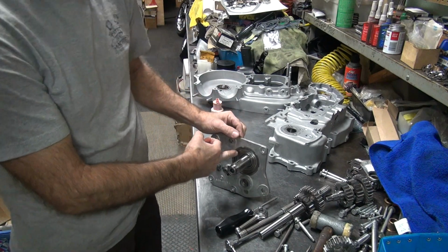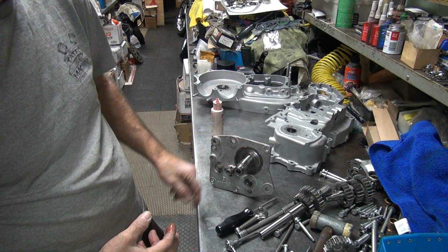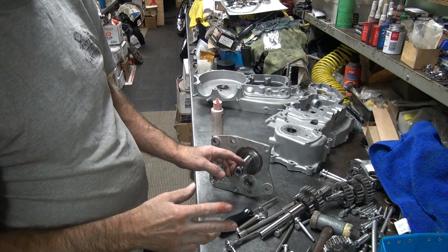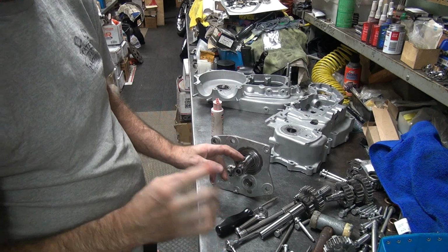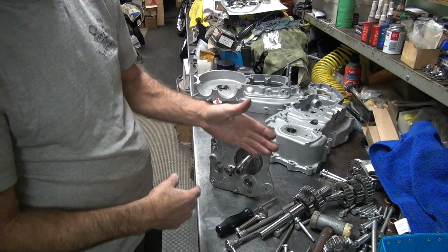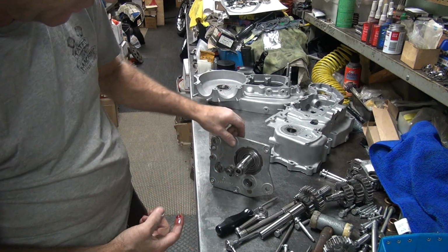Now if this big ball bearing gets dry, you need to get some oil or something in there so when you first start the bike up it doesn't go squeak, squeak, squeak. Because it'll sound like a rat running around in here on a squirrel cage. Whenever you hear that, shut the motor off, let it sit for 5 seconds, 10 seconds, start the bike up for about 2-3 seconds, shut it off again. You do that 3 or 4 times and the oil will splash everywhere and it'll drain into this bearing and the one inside the clutch basket. And the squeak should go away. If it doesn't, then you got a problem.